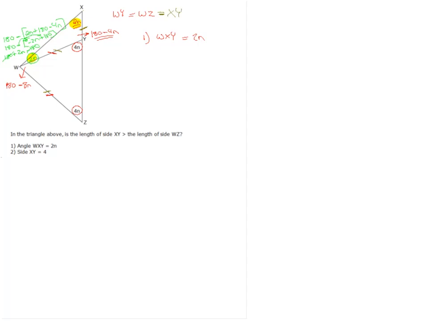And this is super, super important, because if we go down to the question, it says, is the length of XY greater than the length of side WZ? Well, clearly we can say the answer to that is no, because they're equal. So that makes statement 1 sufficient. Now, statement 2 on its own is simply telling us that XY is 4 without having any other information, because remember, we know nothing about these angles. That's simply giving us one of the sides here, and that's definitely not enough information. So this leaves us with statement 2 being insufficient, and the answer here being A.